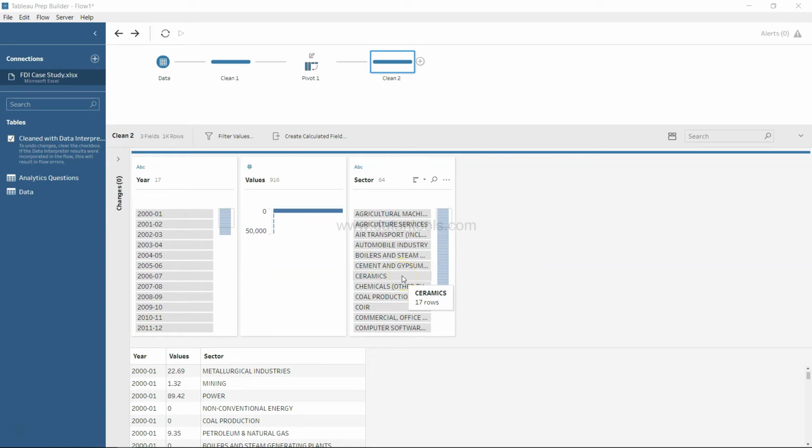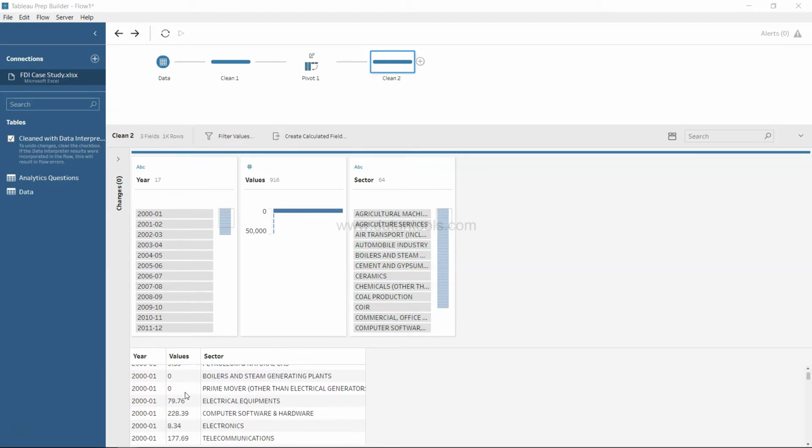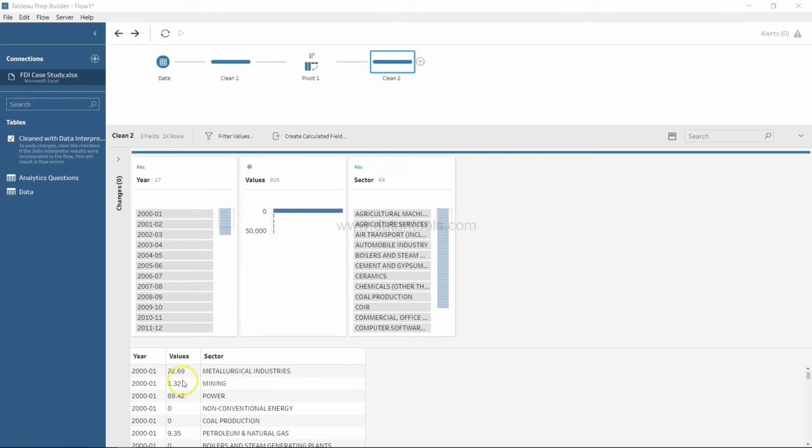Now, for each year and the respective sector you have some values, right? It can be production values or some other values. I can't really recollect what the values were referring to. I think those were FDI values because it was an FDI case study, so that's foreign direct investment in India that came into the respective sector and in the respective year. But what if, irrespective of sector, we just want to understand the average FDI that came in the entire year?